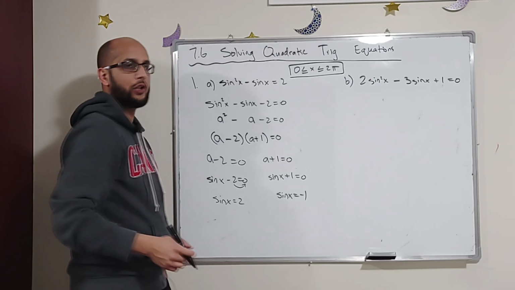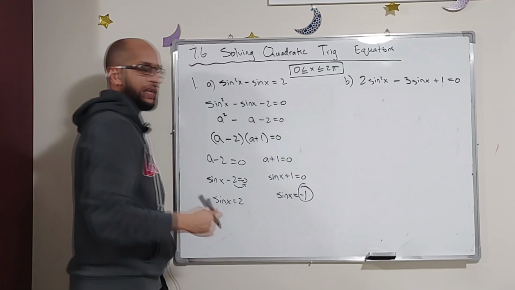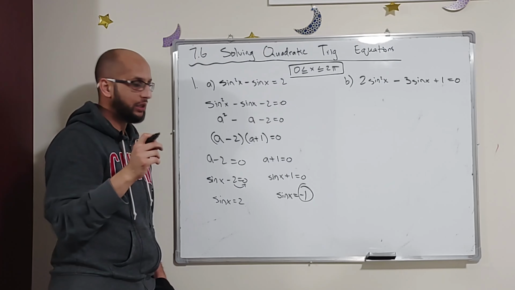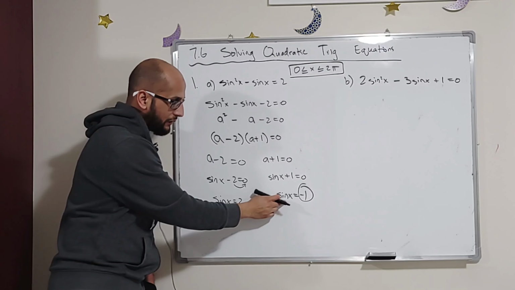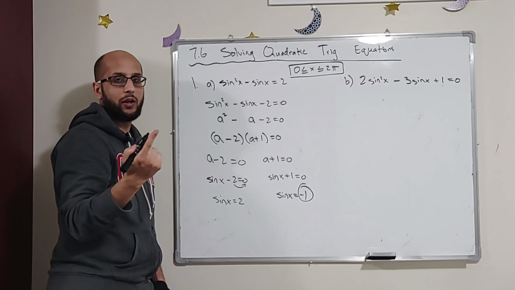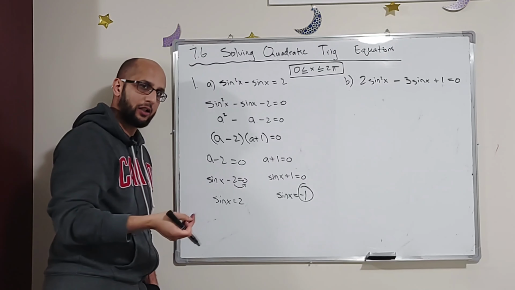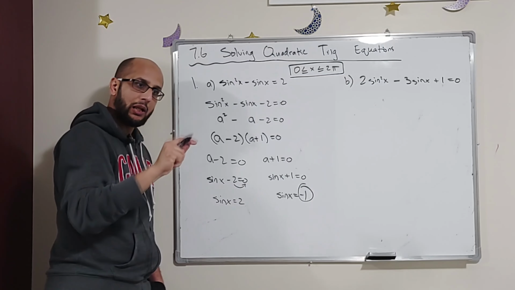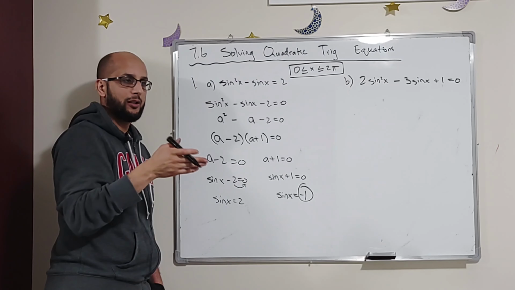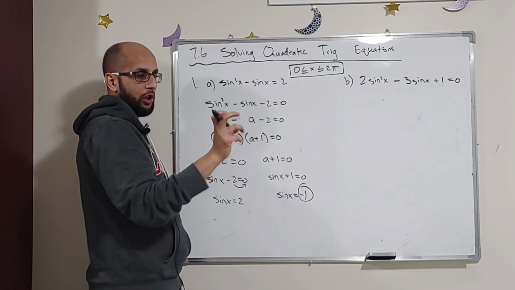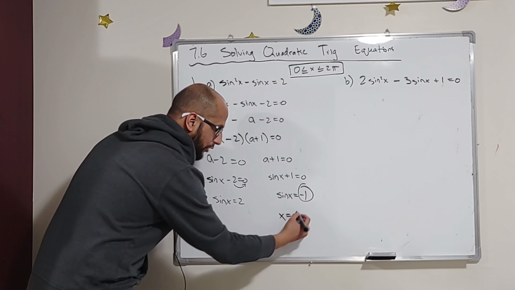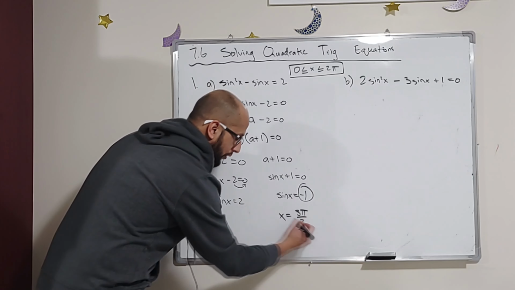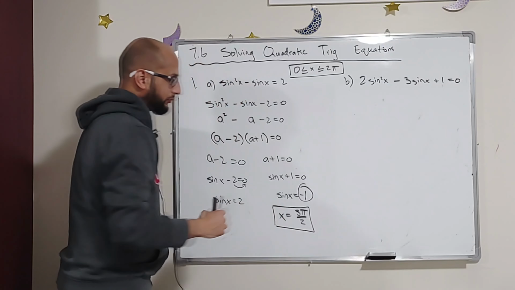I'm going to solve this one first because I already know that -1 is an important point. It's one of those special points. -1 is the minimum in a sine function, so it only happens once. It's not going to happen inside a quadrant. I already know the minimum happens at 3 pi over 2, which is the edge of quadrant 3 and quadrant 4. So this one is straightforward. It's going to be 3 pi over 2.